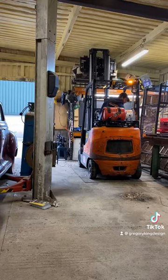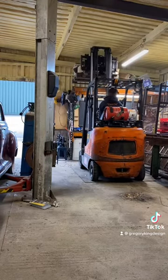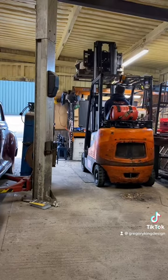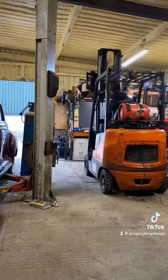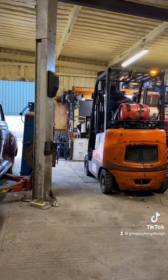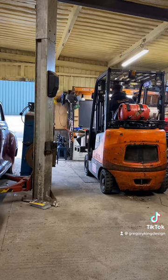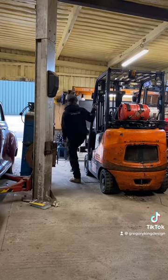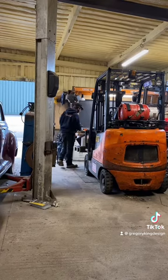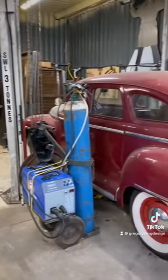One of the flexi hoses I ordered snapped — I didn't put that much force on it but it just snapped, probably not very good quality steel. So I got the forklift in and went to my parts store to see what I had. I usually have some bits and bobs about. This is where all the treasures get found when I'm making my machines — hydraulic rams and all sorts of things — and where I keep the parts for quite a few of my classic cars.